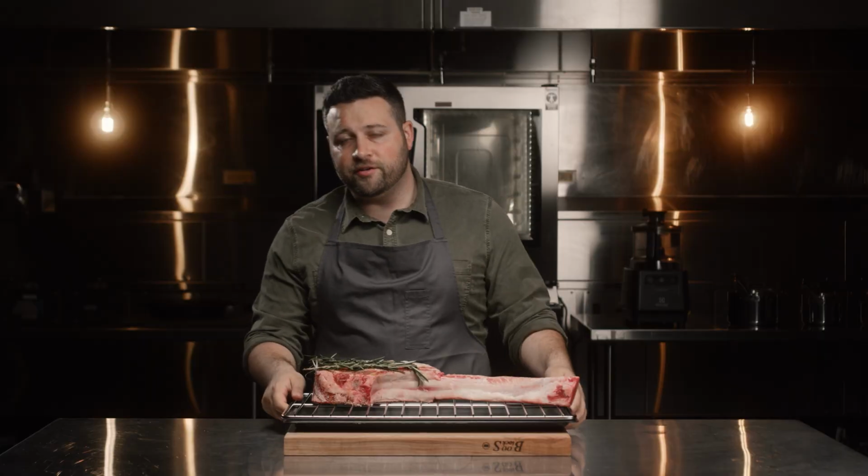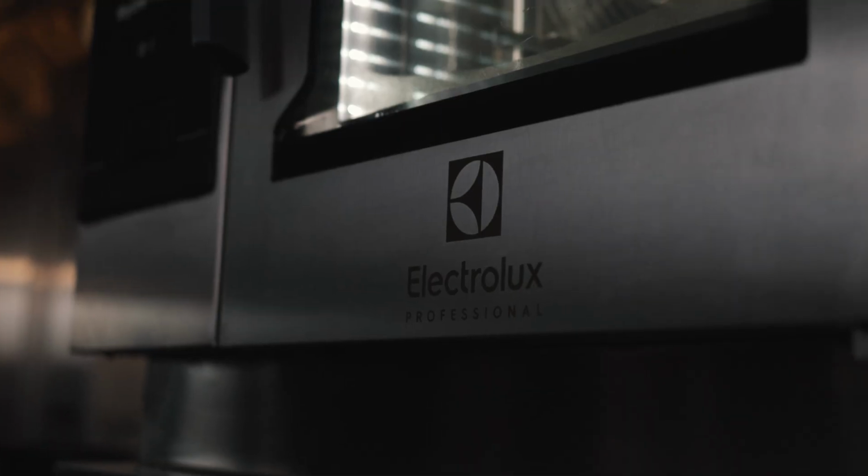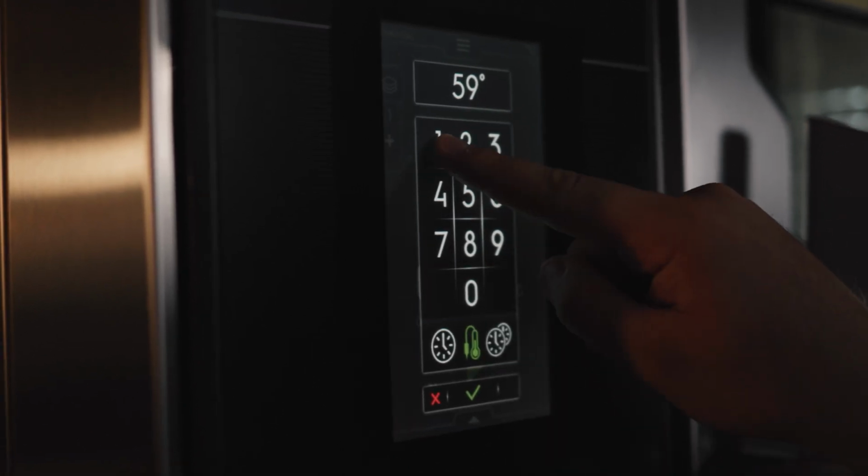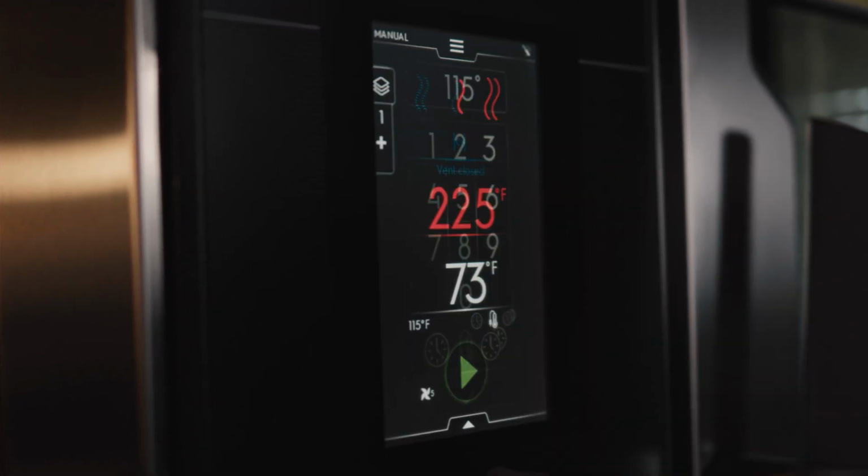Now let's throw this in the oven. So we're gonna set our oven temperature to 225 degrees to an internal temperature of 115.